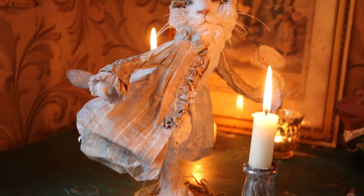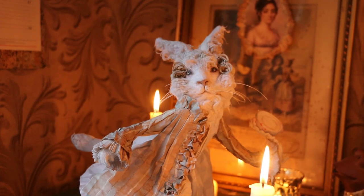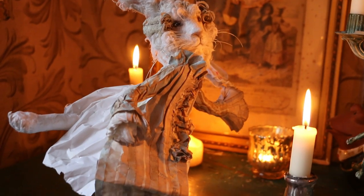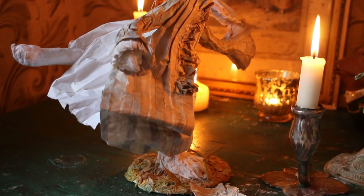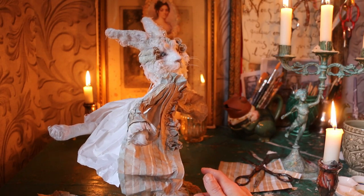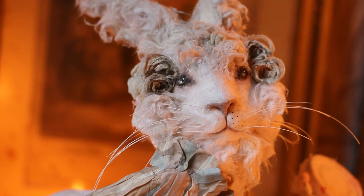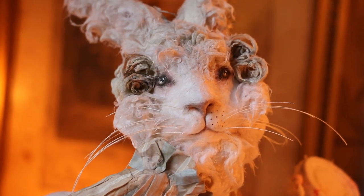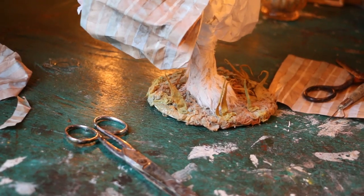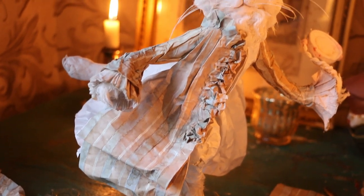But he's going to be finished. As I say, I'm not sure I'm going to do others. It will depend. I will have other things in my shop in December. For now, I really need to finish the Christmas workshop, finish this one, and then I will see which story I want to explore. For now, I'm going to finish him properly with beautiful details, beautiful finishes. You will see this one very soon, and I will let you know on the blog and everywhere a few days before he is ready to be added in the shop.